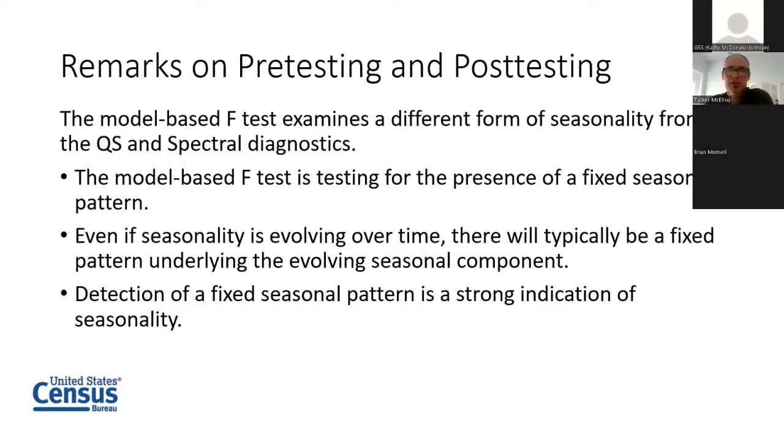So finally, just a few remarks on pretesting and post-testing before I turn things over to Kathy. The model-based F examines something a bit different from the QS and spectral diagnostics. It's looking at fixed seasonal pattern. A lot of times seasonality is evolving over time, and there may be a fixed component underlying that evolution. So detection of a fixed seasonal pattern is a very strong indication of seasonality.